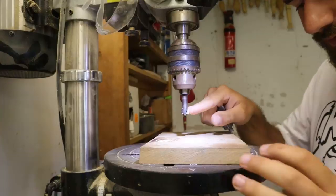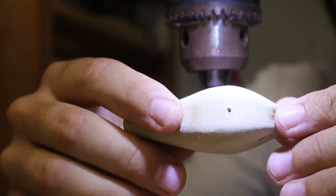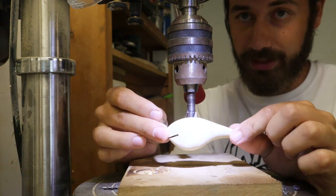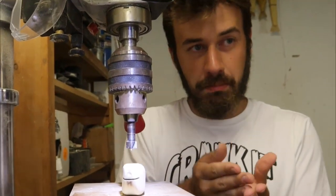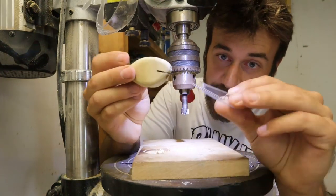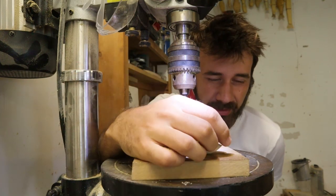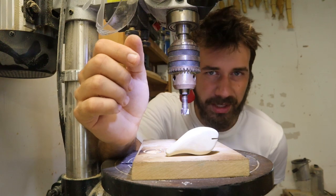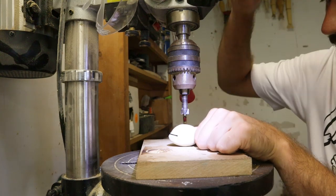Back at the drill press with a half-inch bit. We need to drill a hole that we're going to put lead in — just enough lead to get this bait to float on top and dive deep. Deeper divers are heavier, they dive deeper, but if you use that too much to your advantage you're not going to have good ballast. You want buoyancy differentiation inside the bait — the belly heavy and the top buoyant. With so much lip on these things, you want a lot of body stabilization. I don't know — just going to drill a hole in the belly and pour some lead in it.